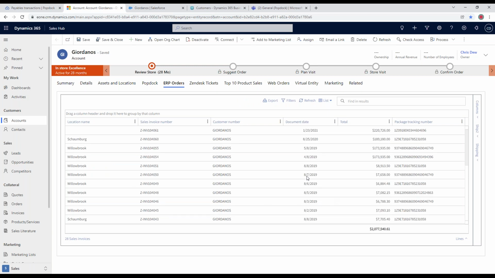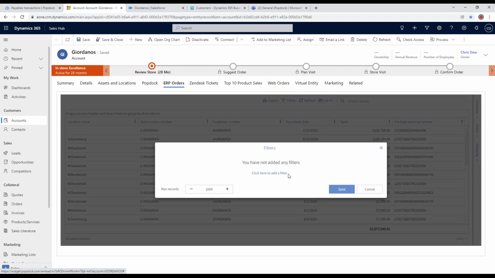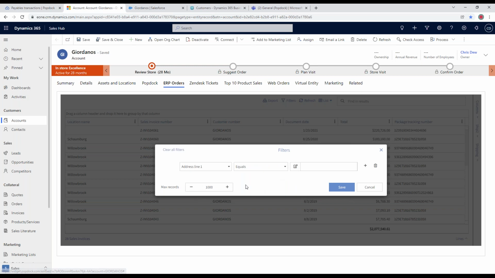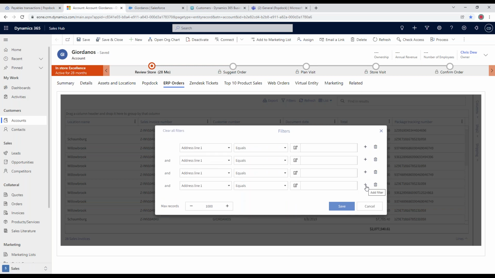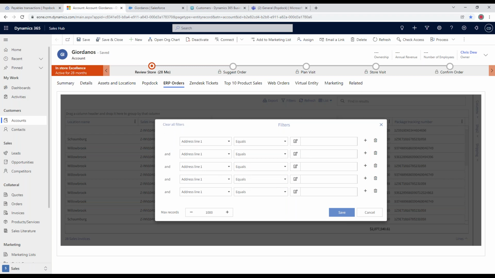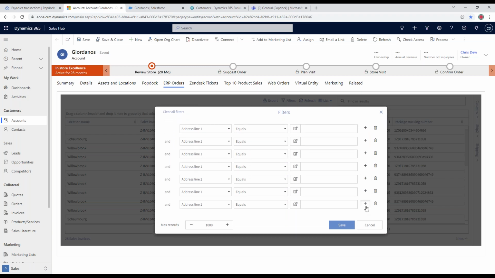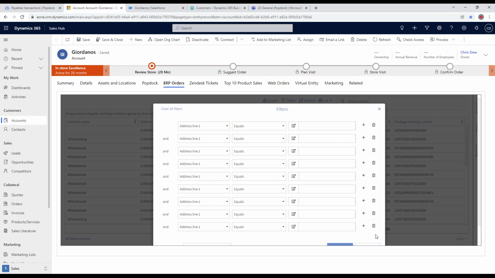Some other things, of course: filters are going to be one of those things that the GP crew is really going to love in PopDoc, because we can have an unlimited amount. I can keep clicking on this button. There's no more limit of 4, which is where we were stuck in the GP world. I can keep going and add as many filters as I like. Even our internal account managers use several lists where they have probably 8 to 10 filters. They save them as favorites, and they quickly go back to it and just tweak it as they need.